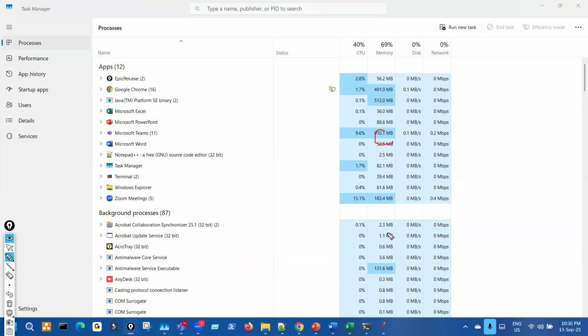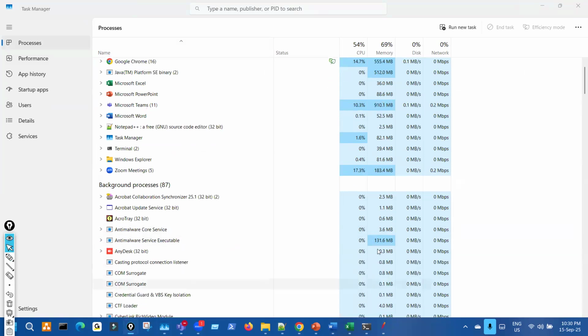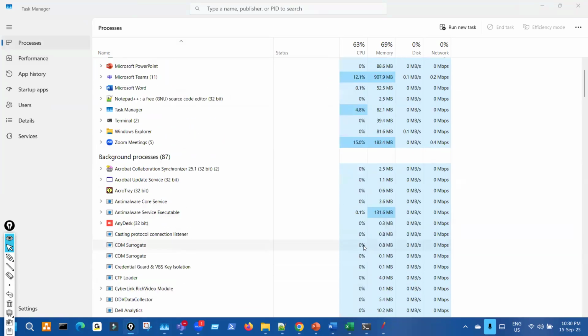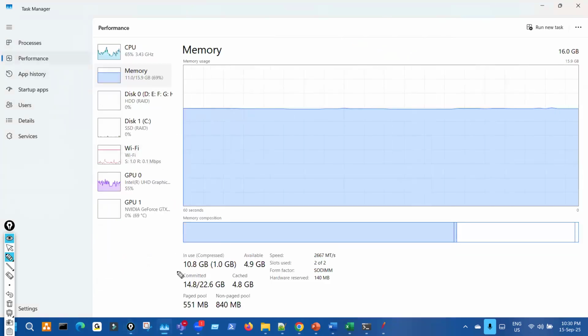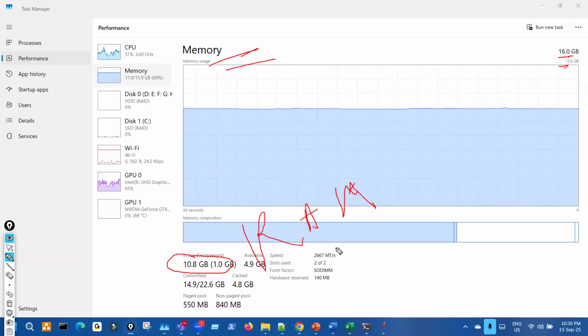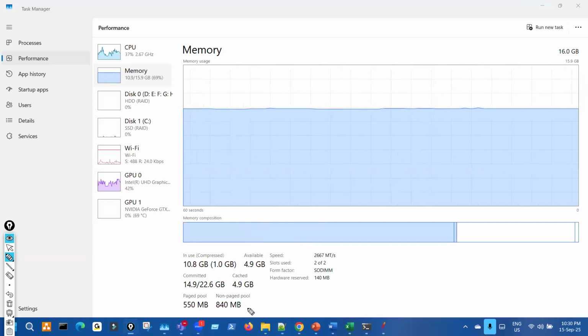So total, all these applications are using 10 GB of my RAM. I have 16 GB of memory, that is RAM, and out of that 10 GB is used. Okay. Available is around 5 GB.